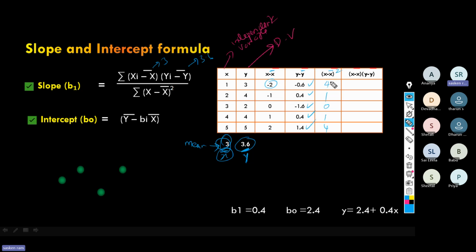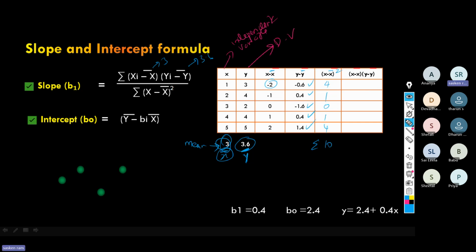So why do we have to square these values? Because if I add all these values, the plus and minus will get subtracted. Minus 1 will get subtracted from plus 1, minus 2 will get subtracted. We don't want the values to get subtracted here. Instead, we want to square these values because I want to add them all. So 8 plus 2 is 10, correct? The sum of x minus x bar whole square is 10.